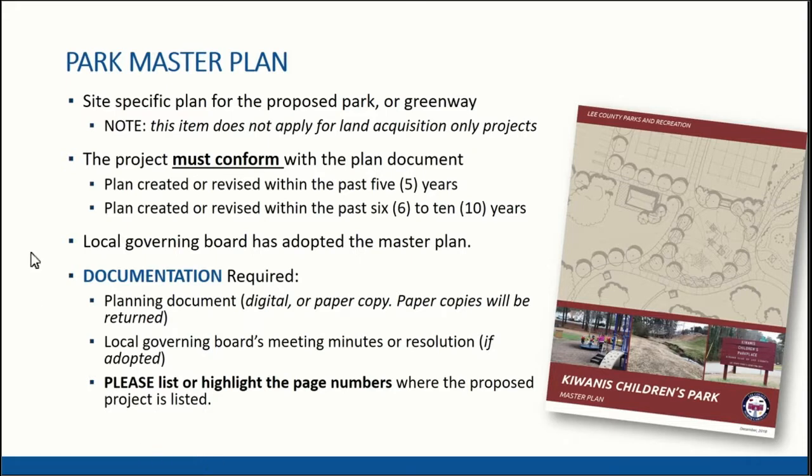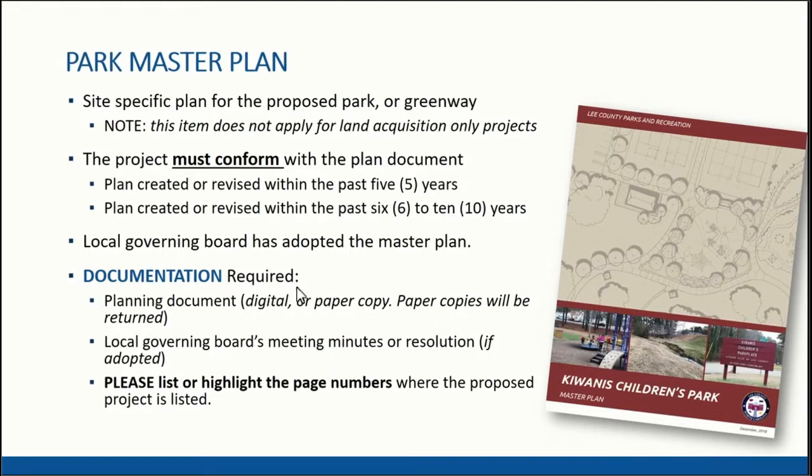The other item that's very important is the project must conform with the plan document. So what you're proposing to do is what's outlined in this master plan. You have different point levels. You get more points if it was revised or created in the past 5 years versus the 6 to 10 years. Anything over 10 years will not be considered for points. You can get additional points if the local governing board has adopted the master plan.